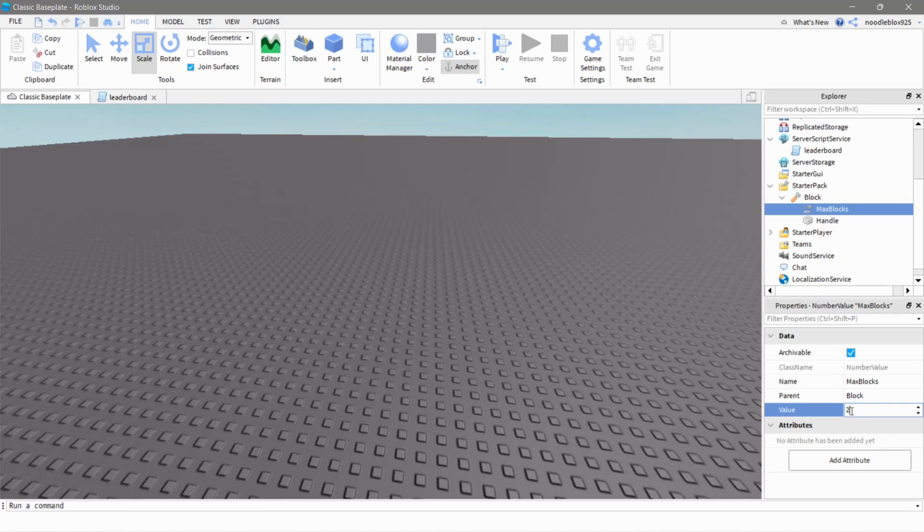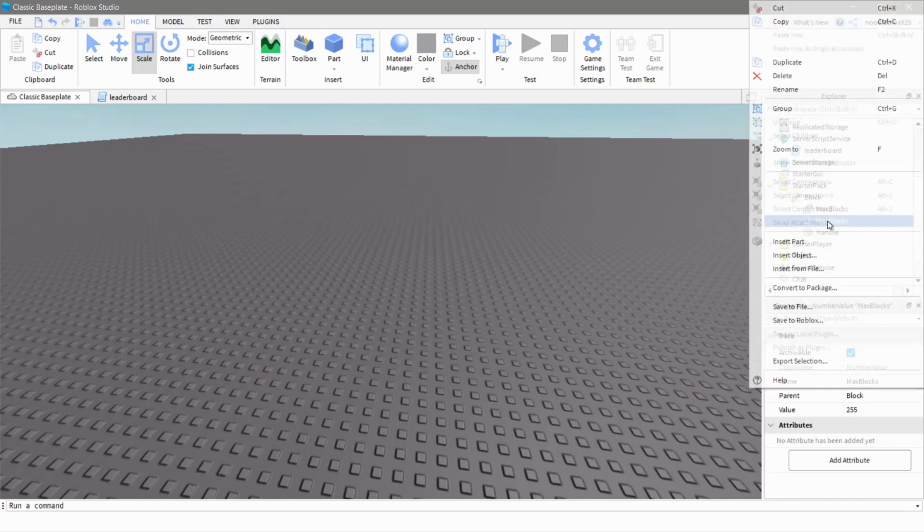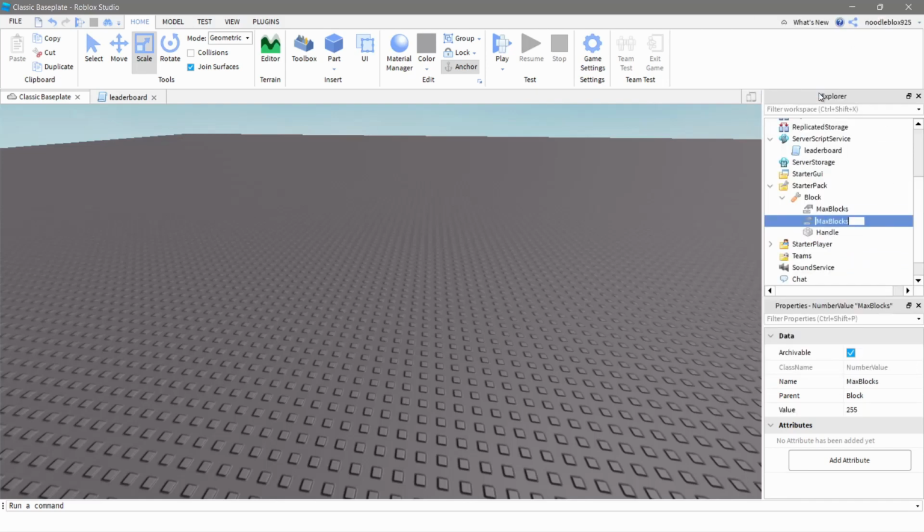I'm going to make mine 255, and duplicate this. I'm going to rename it to MuchBlocks, which is the amount of blocks that the player will receive whenever they click, and make the value 15.